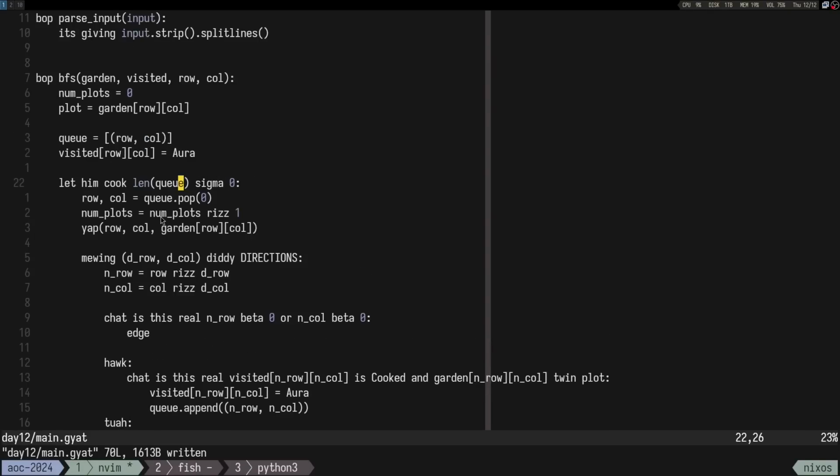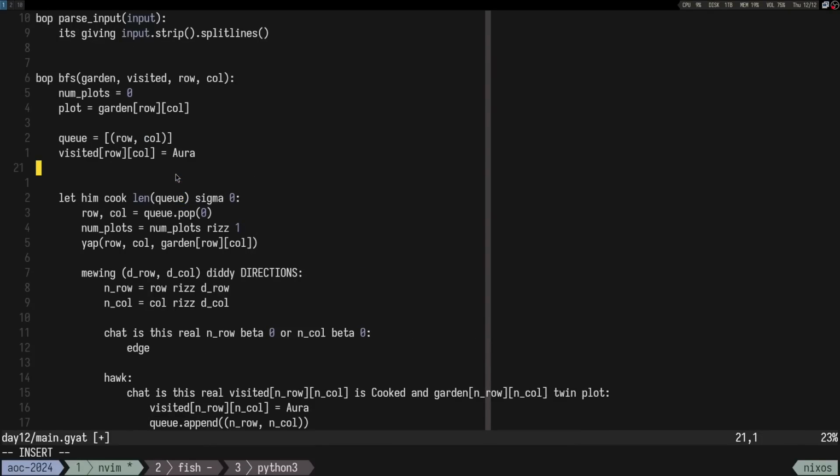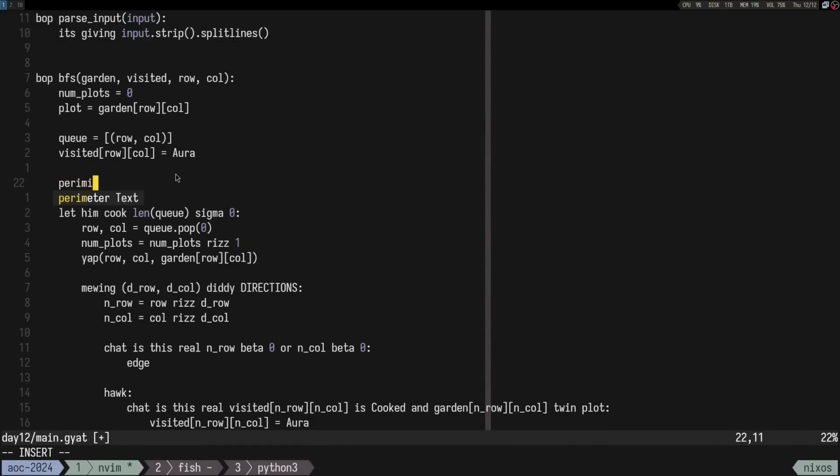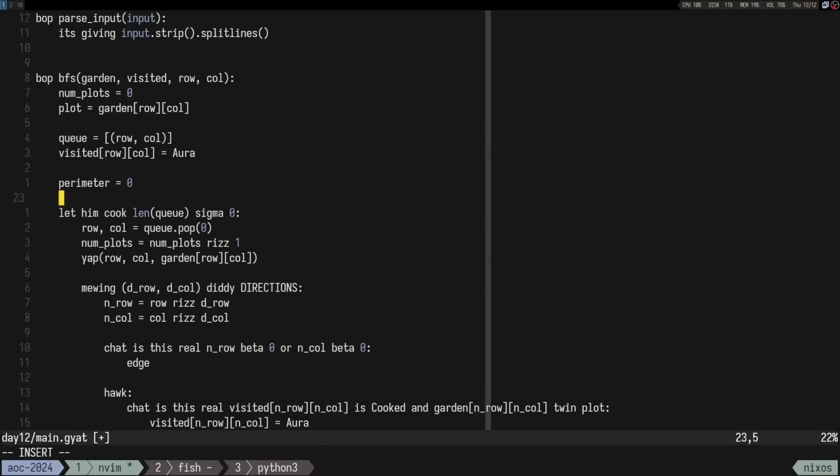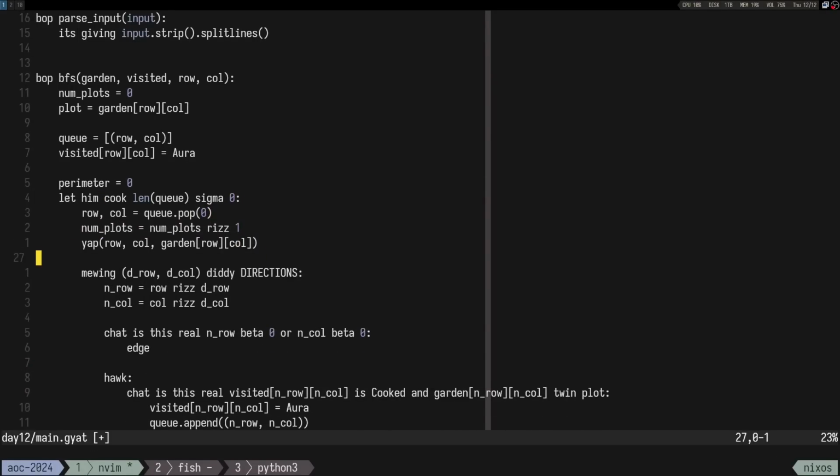All right, so let's have here perimeter is 0, and I guess at this point we can just say area is 0 as well, but we already know that the number of plots is the area.